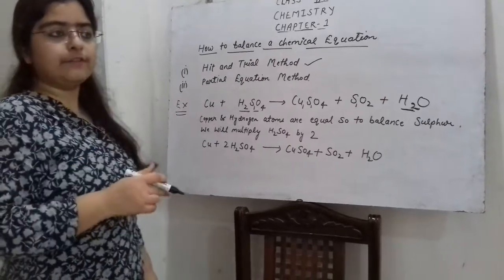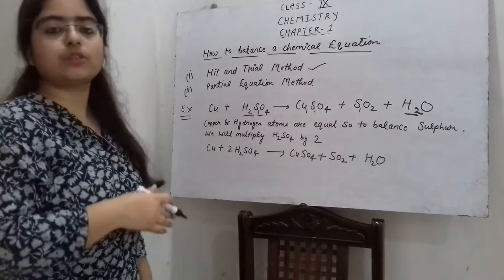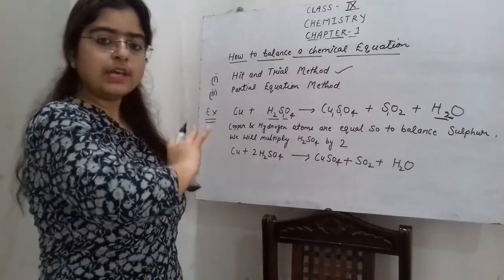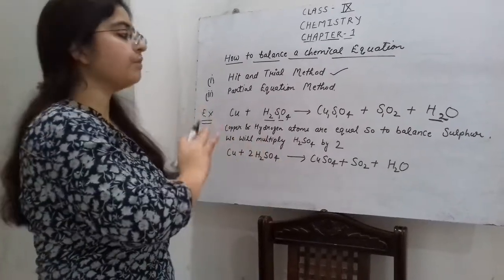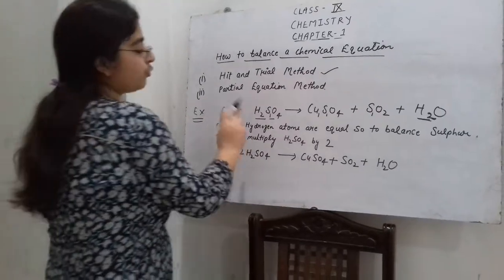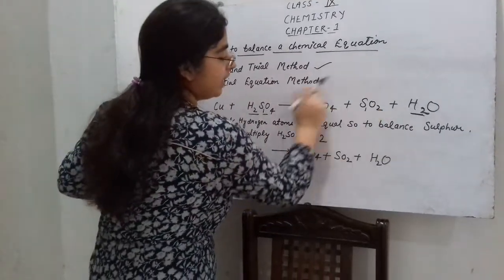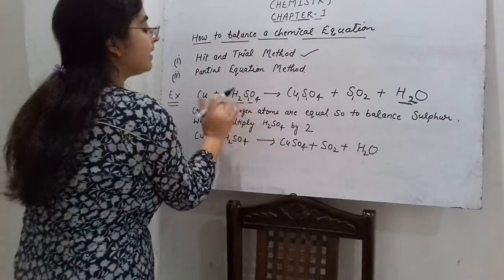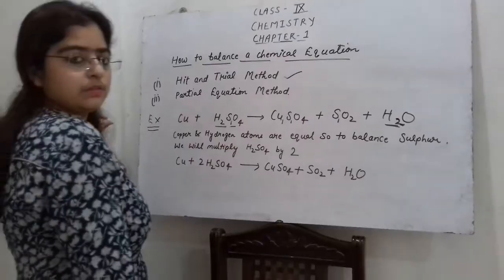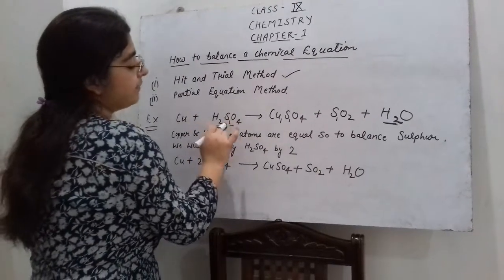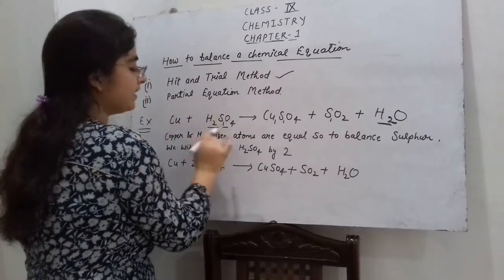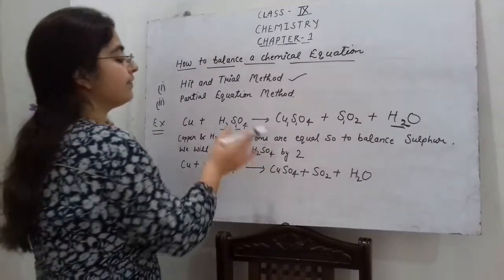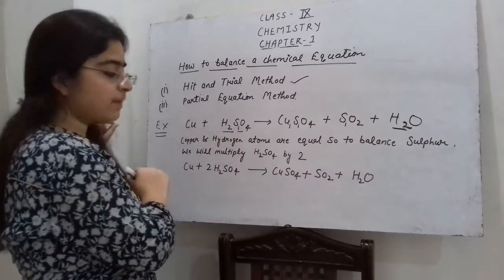तो जिस तरफ number of atoms कम होते हैं हम उस तरफ increase करते हैं and then we try to equalize the number of atoms on both the sides. So what we will do, since the total number of sulfur atoms in the product side is 2 and in the reactant side only 1 sulfur. So since the number of sulfur atoms is 1 in the reactant side and 2 in the product side, तो जैसे मैंने बताया जिस तरफ number of atoms कम होते हैं उस तरफ हम multiply करते हैं.